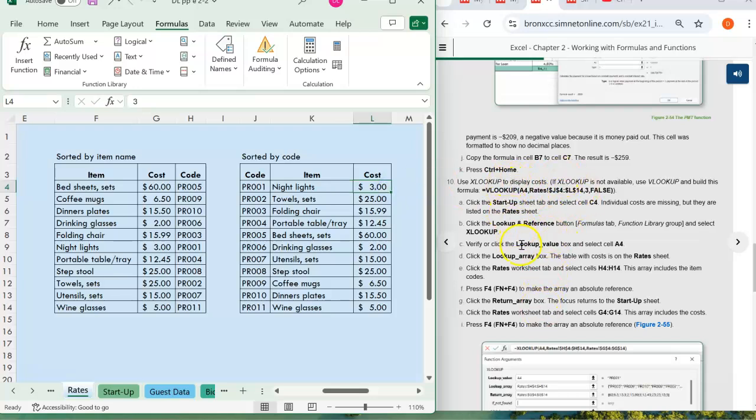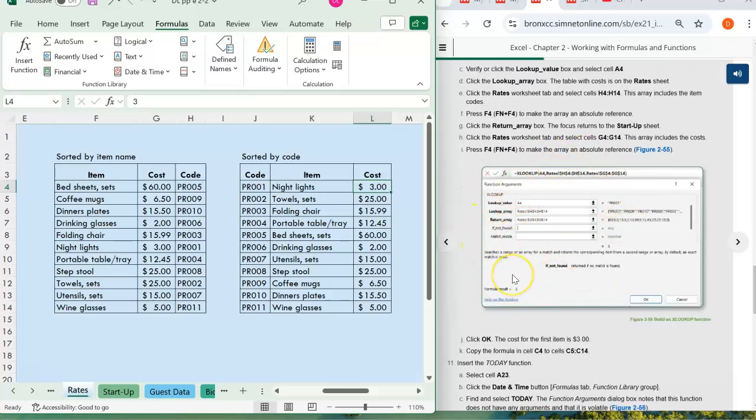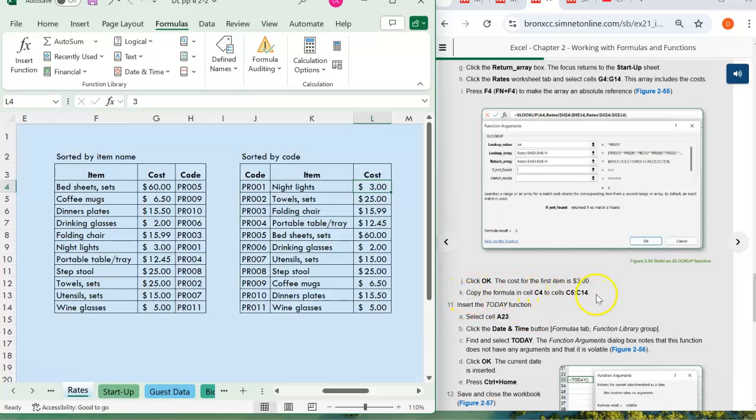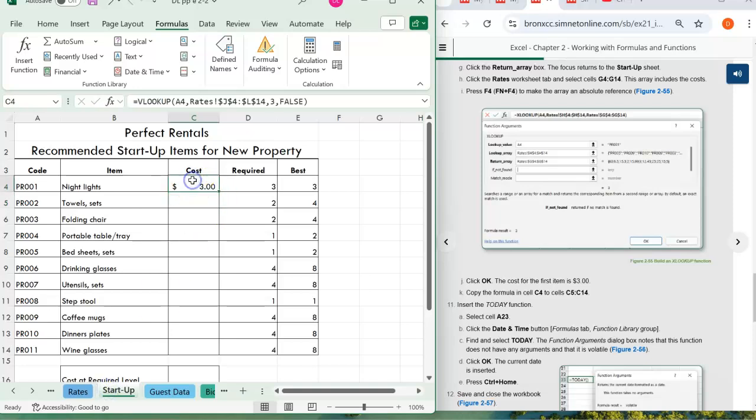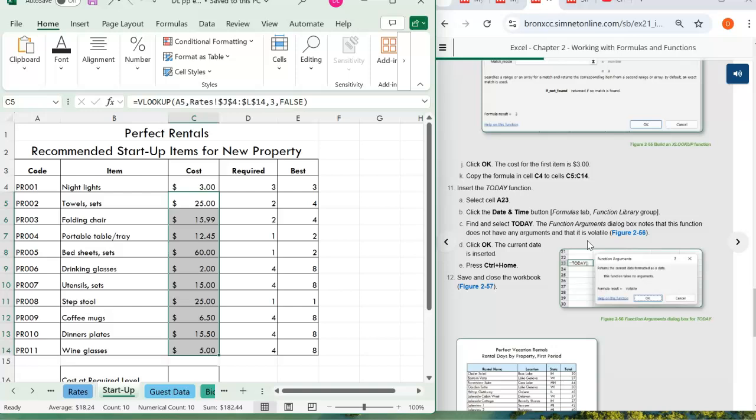You can follow each and every one of these steps, or you could just type in the VLOOKUP or XLOOKUP. Now we're going to copy the formula from C4 to C14. Go to Home, Clipboard, Copy, and then paste it right here. There you go. It picks up from the rates and brings it here. XLOOKUP is a very, very useful function. You can look up the number or the cost or the rate from anywhere in that Excel worksheet. That's the end of task 10.